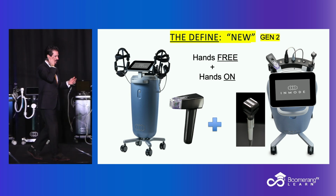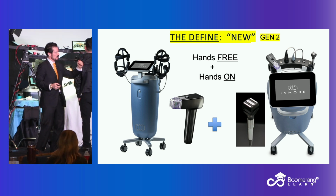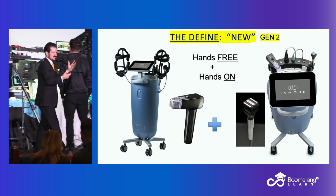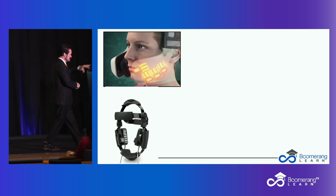Old school M24, but hey, nevertheless, you can treat fixed and cycle at 4, 3, 2, 1 millimeters on the same workstation as your hands-free. So a nice versatile facial workstation. So here's how I kind of combine it.